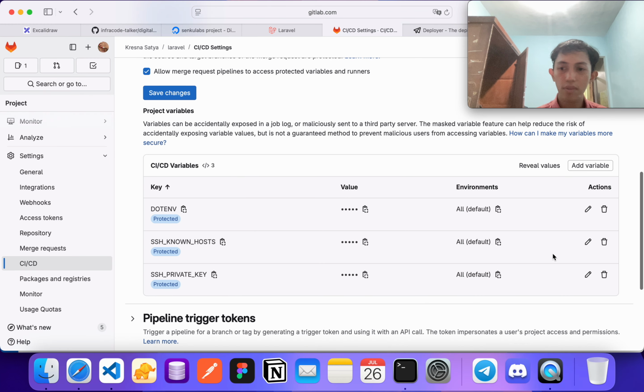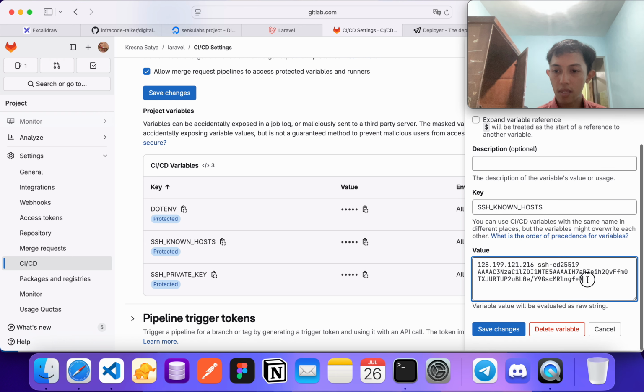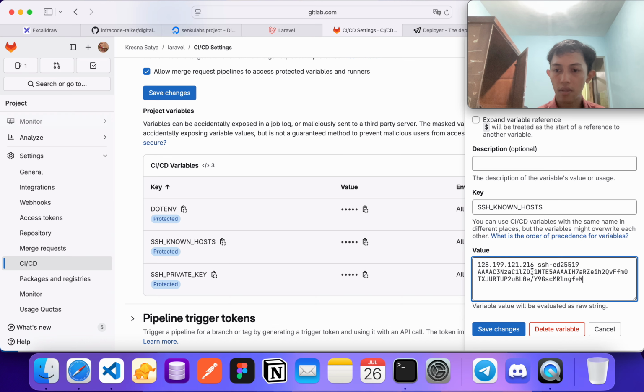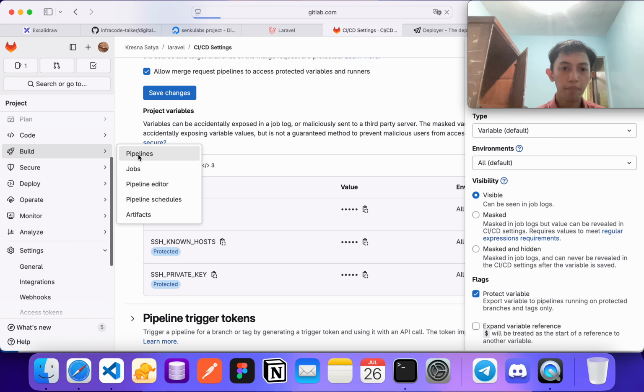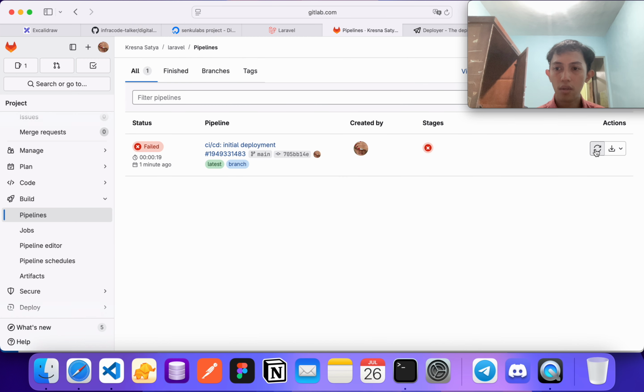Then we run ssh host, and we see this value is the same as this one, so just replace this value with this one. Save changes, all good. Then let's run the build pipeline, and retry the failed job.